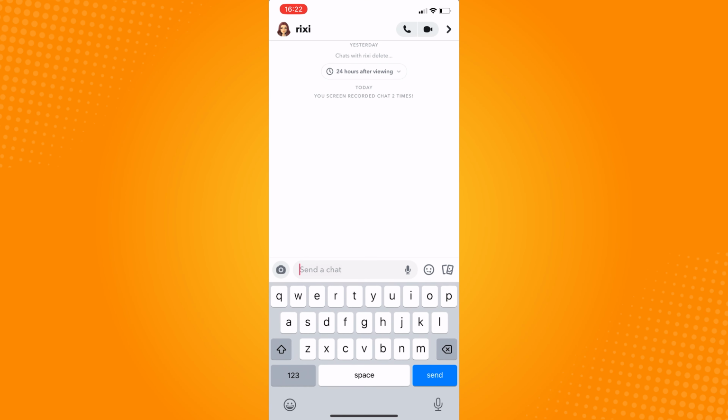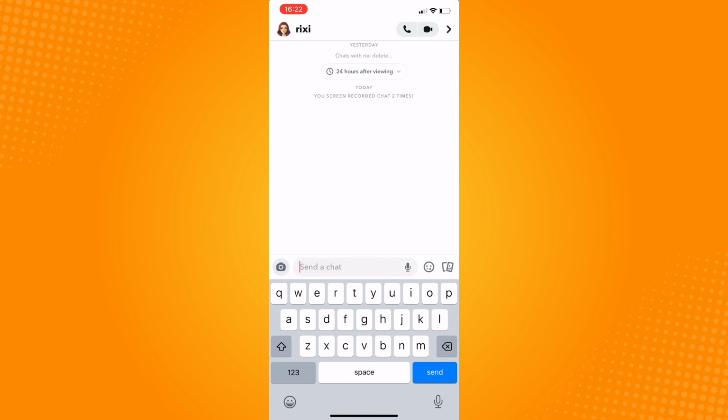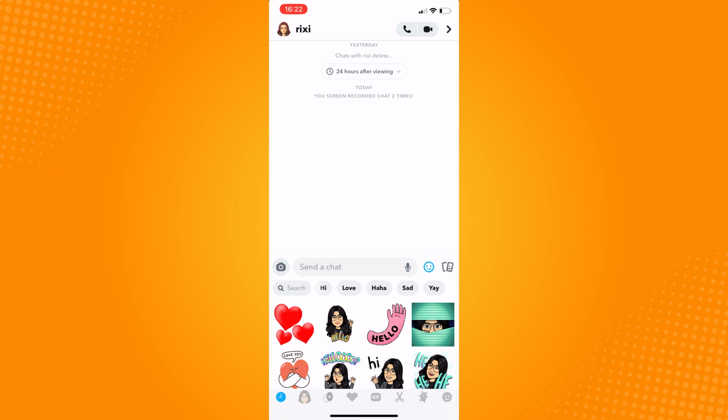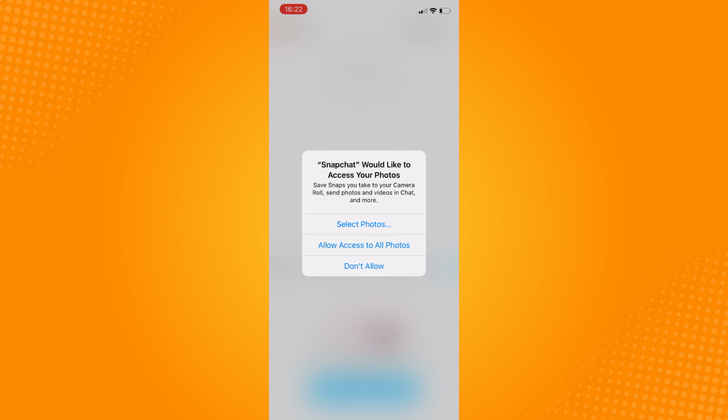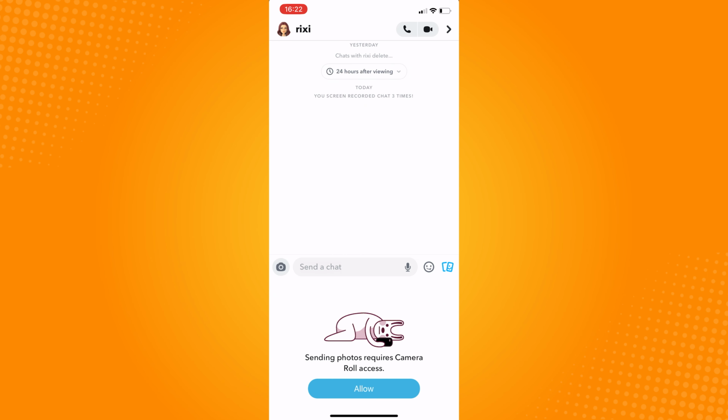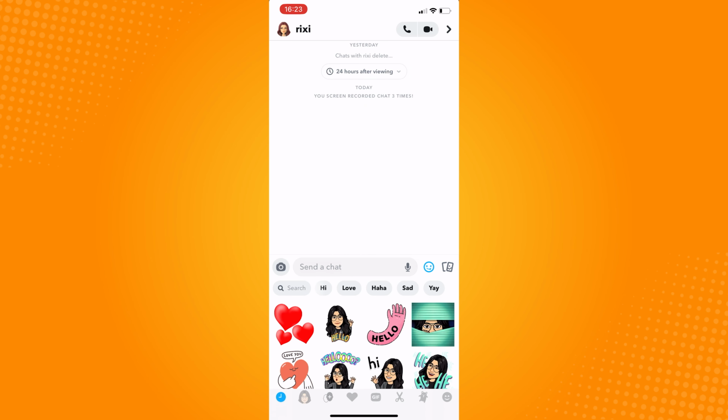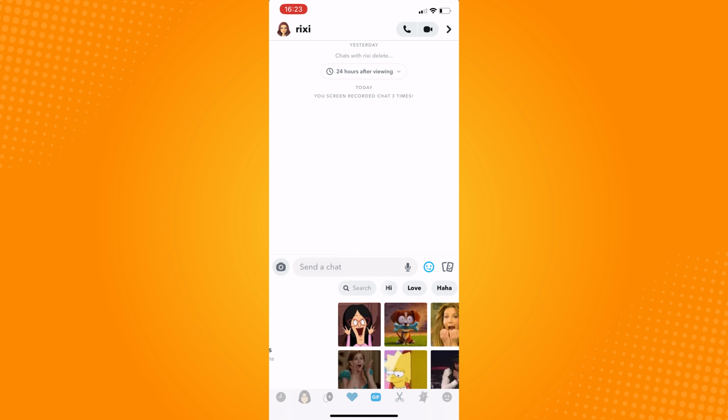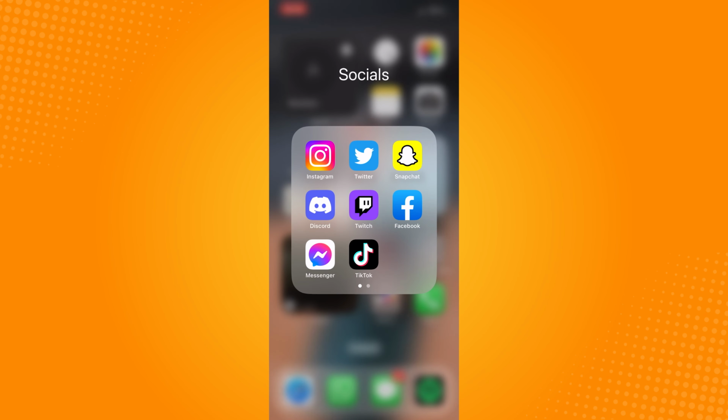Now in the updated version, Snapchat removed the rocket icon where the games are previously located. Even if you click the emoji icon, there will be no games available here. What we can do is install older versions of Snapchat.